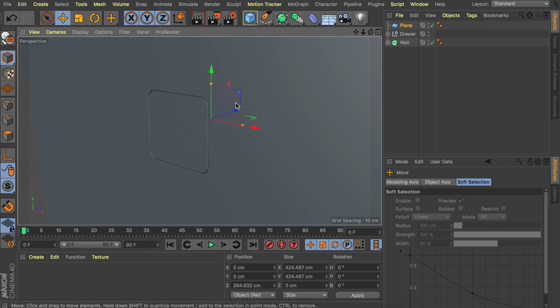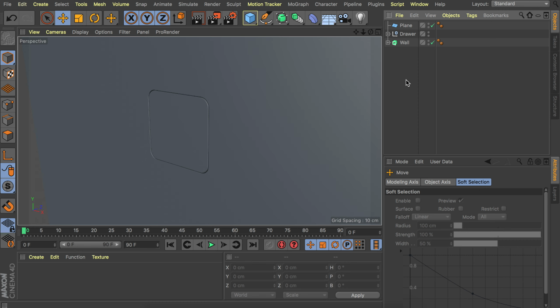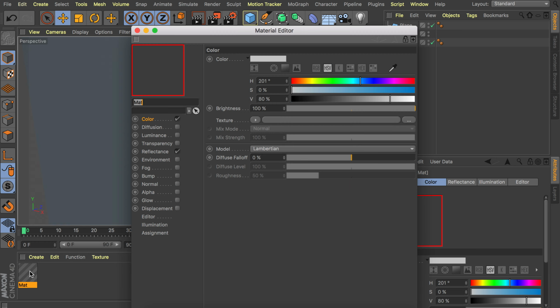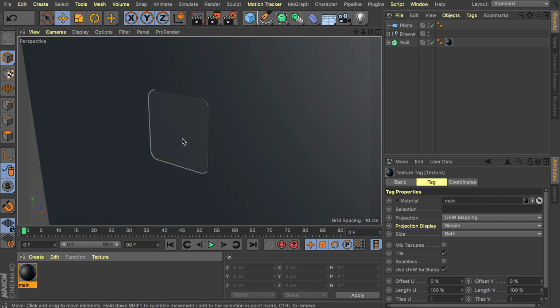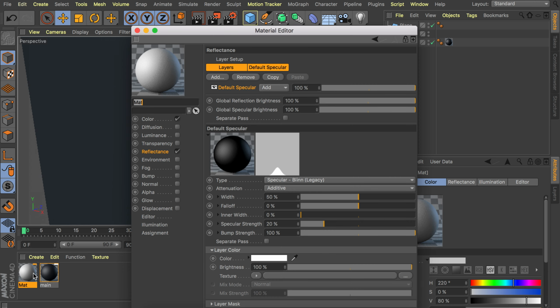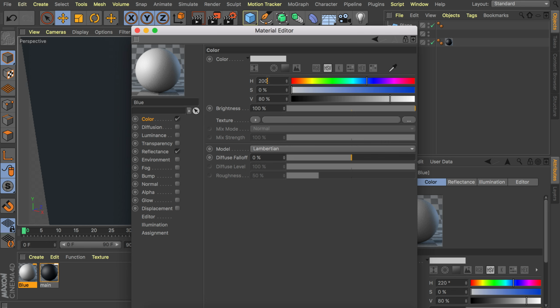Now we can already start adding some materials to this, so it is a bit easier to see what the lighting will do with those materials. So let's create the first one, which will be for the main stuff. So that's the wall and the cover. We are going to give this a dark gray color with a touch of blue in it. We could also play around with the reflectance on this, but it should be fine by default. So let's drag this on the wall and also on the cover. And let's continue with the second material, which will be for that second rectangle we created behind the cover. So this will be a blue shiny color, for example. You can pick whatever color you like, of course, but I'm sticking with the blue theme.